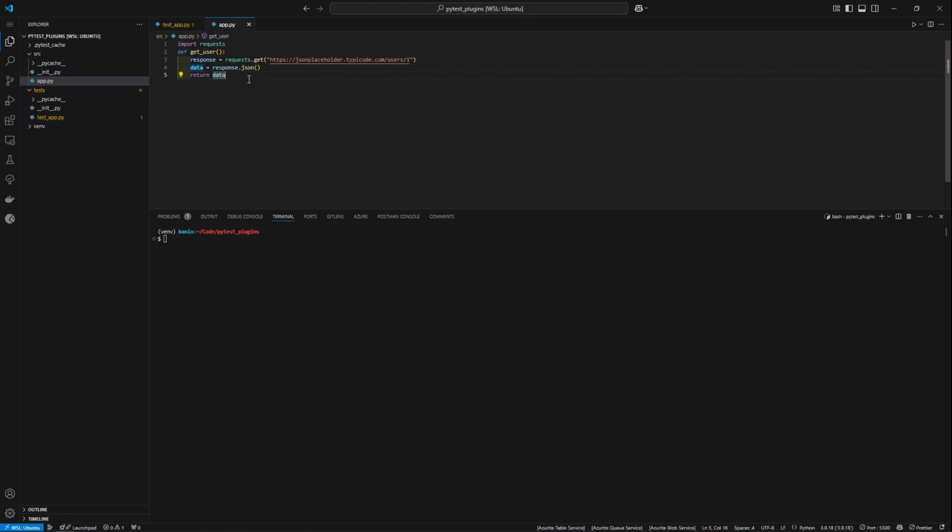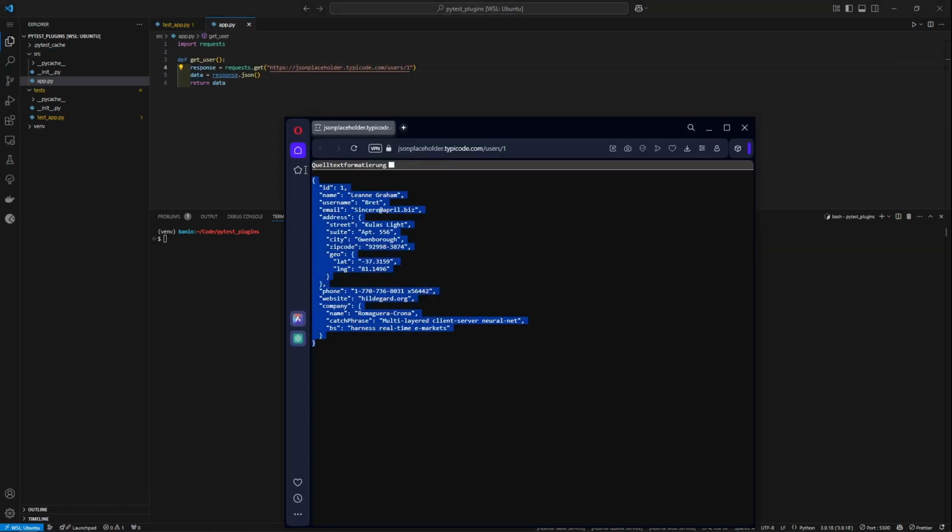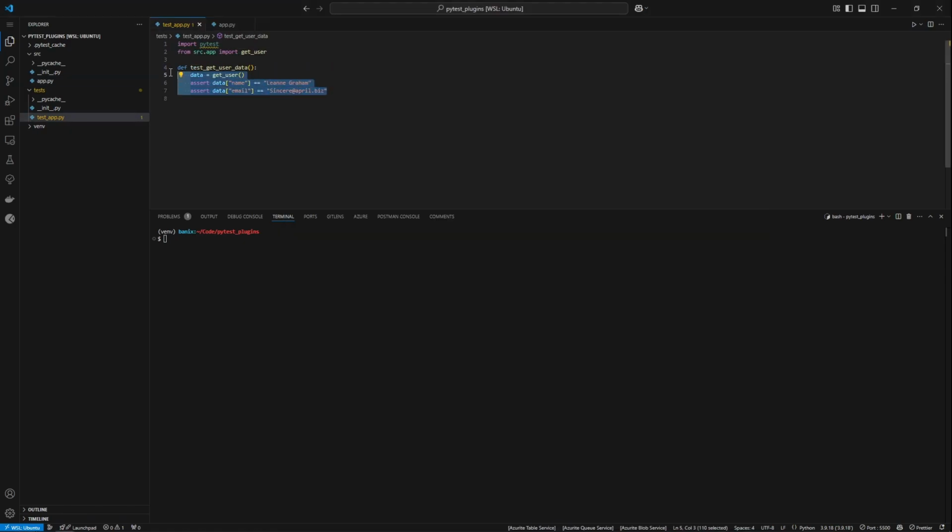So let's look at a small example. I have a function getUser where I make a request to the JSON placeholder API and just grab one specific user and return the data of it. When we look at the JSON, it looks like this. Now I also wrote a test case for it, but to be honest, I don't want to mock it, because maybe my project will involve more and more API calls and I don't want to mock any API interaction because this can really be a headache for me. But luckily we can use pytest-recording.